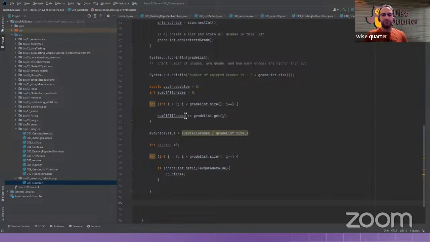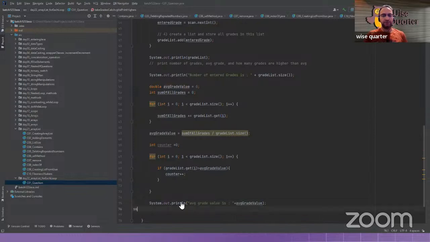Okay, now let's print the average value and then the number of good students. So average grade value is average grade value.